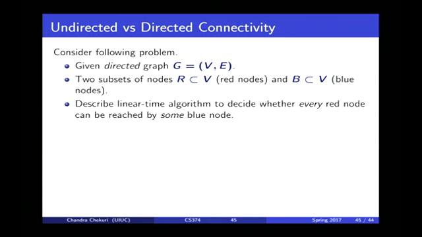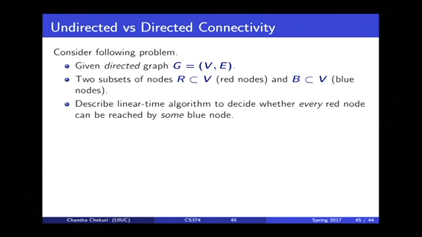That's a solution. Is the question clear? I'm trying to make sure that people understand what the statement is asking. There's a path from the blue node, right? So that doesn't mean one blue node has to touch all of them. It says that for every red node, there exists a blue node that can reach that red node. So how will we solve this problem efficiently?